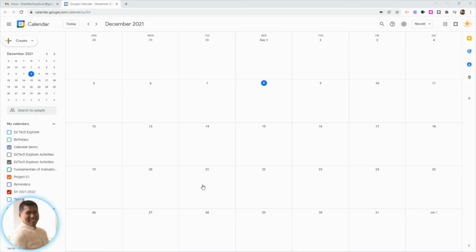Google Calendar is personally one of my favorite Google applications that I have ever used. Just to share a little story, before using Google Calendar, I had this one mobile application where I kept all my reminders and events.